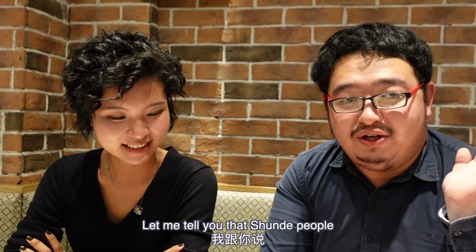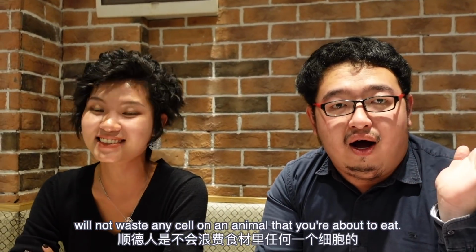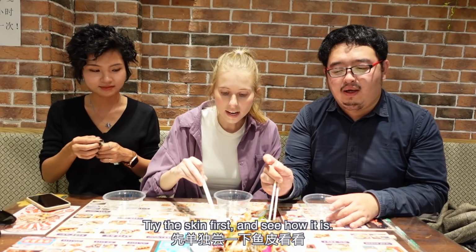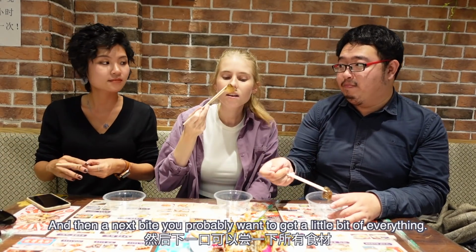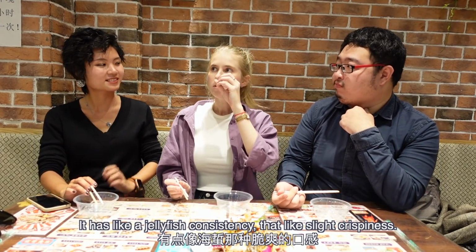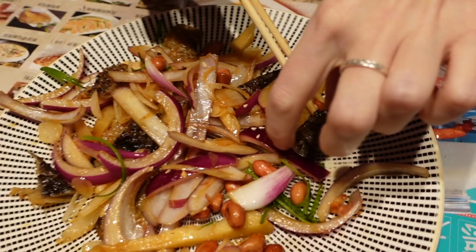Let me tell you that Shunde people will not waste any cell on an animal that you're about to eat. We cook everything. Try the skin first and see how it is. And then the next bite, you probably want to get a little bit of everything. I really don't know why I must smell everything before I eat it. It has a jellyfish consistency, that slight crispiness.